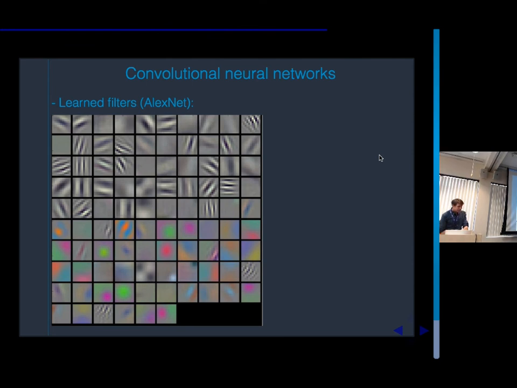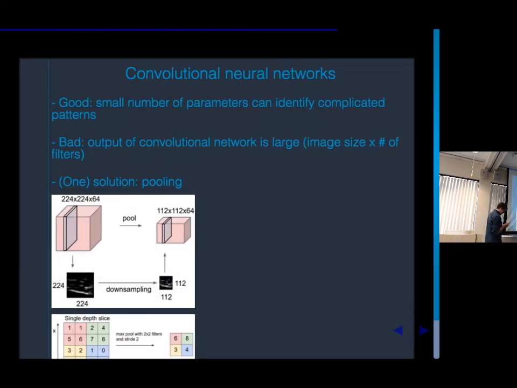Okay, so another thing that maybe you've heard mention of is this idea of pooling. And this is another thing that's really just a practical consideration. Like I've said before, since we have these filters and we apply them everywhere, you can get a lot of mileage out of a single good filter, because it's going to give you interesting information out of every single part of your image. But the problem is, if you think again about the size of this output, if you have a lot of filters, this thing can be pretty massive.